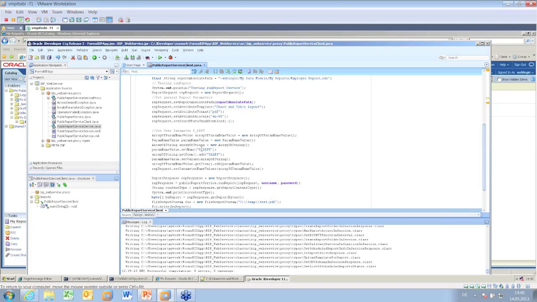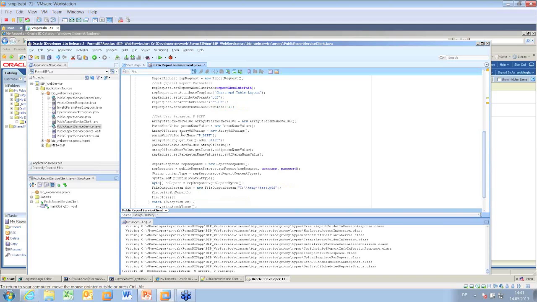And also we send here the parameters. We send in fact only one parameter, p_depth, and the value for this parameter is at this moment the sales department. Then after we build the request, we contact the BI Publisher server, we get the answer, and the answer will be saved in this temp folder on the C drive.